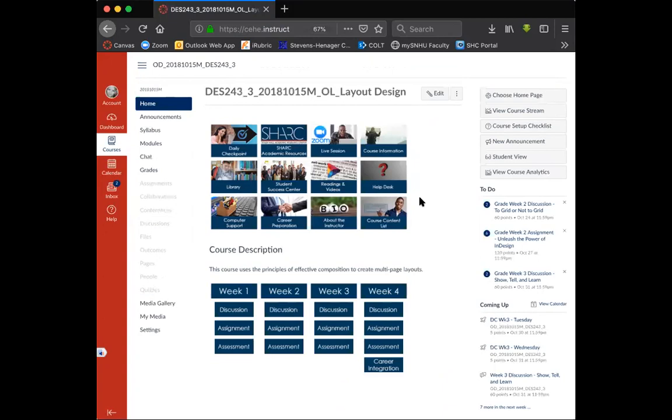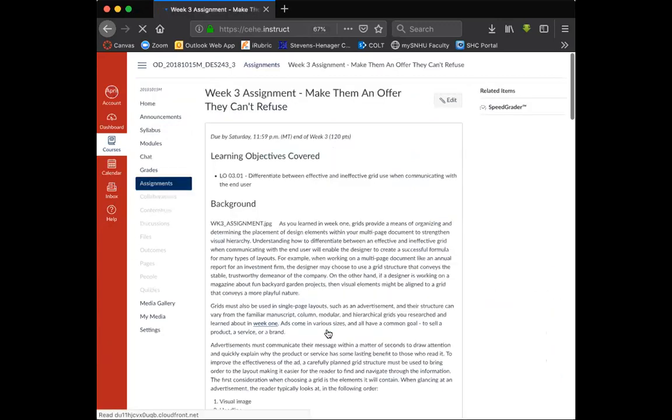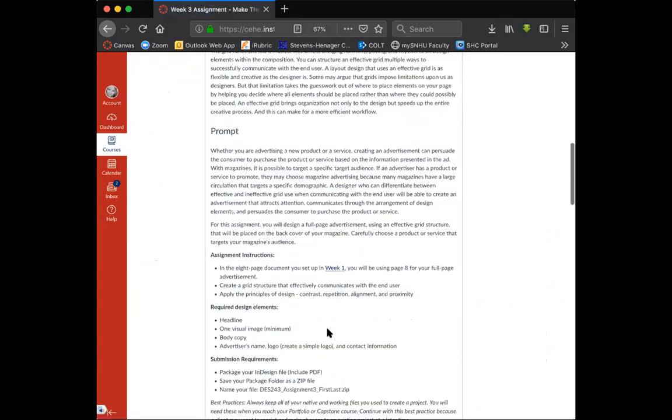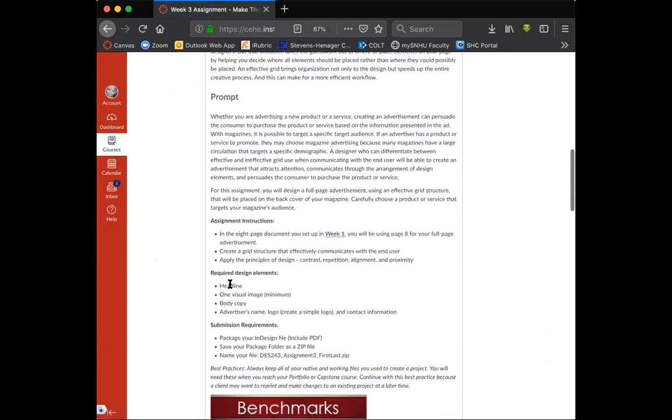So you're not really redoing an ad, you're creating this brand yourself, and the ad is different than what you see out there. Make those sketches, think about what grid system you are going to use, and how you are going to use the principles of design to get this started. Okay, so assignment 3 is making sure that you get all of the required design elements in there. You want to at least have these, so just keep that in mind.